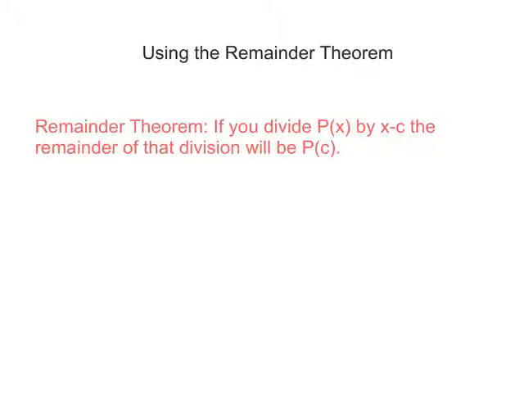So it turns out that if you do division by x minus c, the value of the remainder is actually the same thing you would get by plugging c back into the function. So we have two ways that we could find p of c. We can either plug c directly into the function p of x, or we can divide p of x by x minus c and take the remainder as p of c. Let's take a look at how this works with synthetic division.